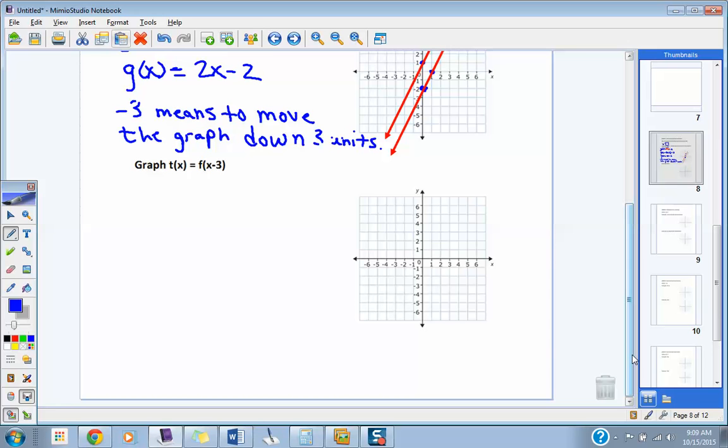They work horizontally. So do you expect to slide left to right or do you expect to slide up and down? Left to right. Let's check it out. This is where decimals is going to save you a ton of time. We'll graph this here. But this is where it's going to save you a ton of time.